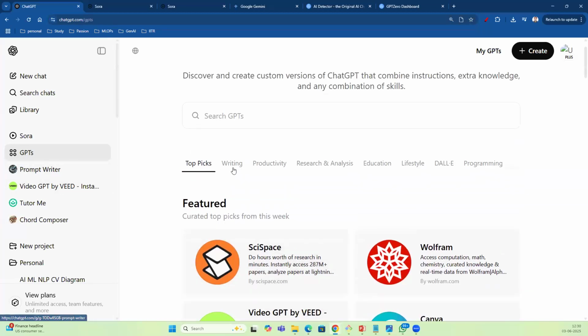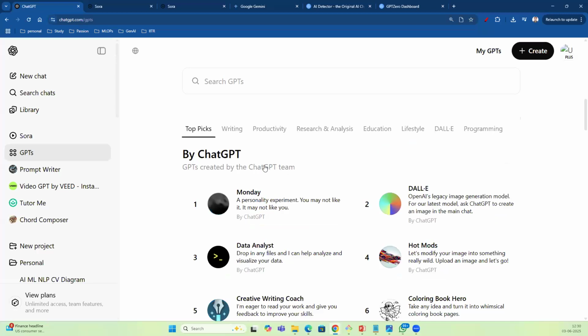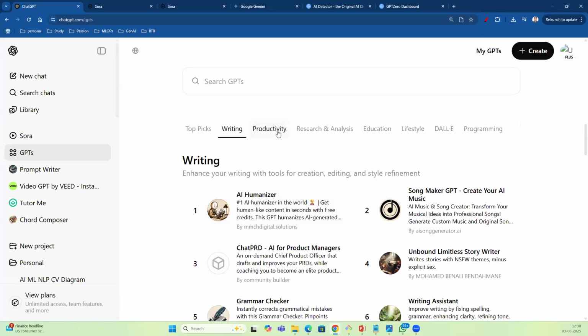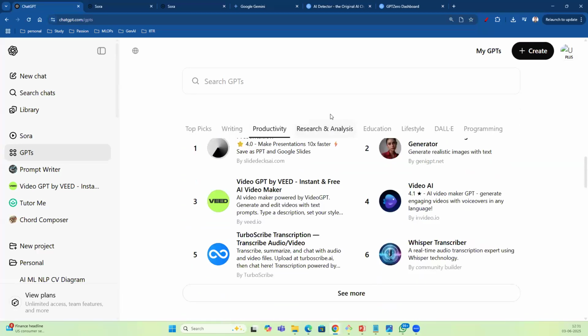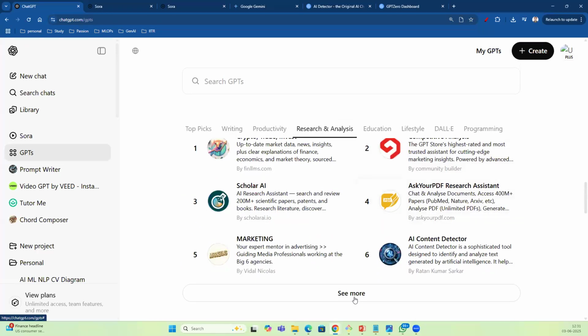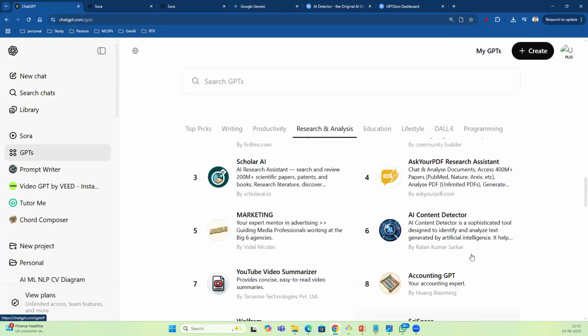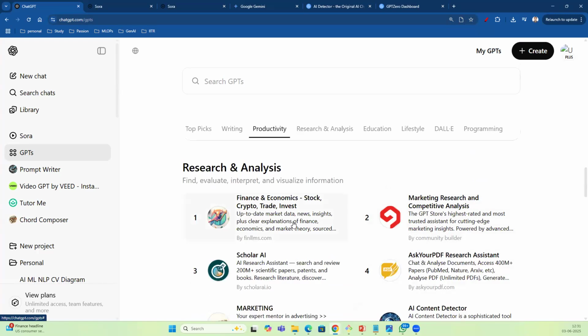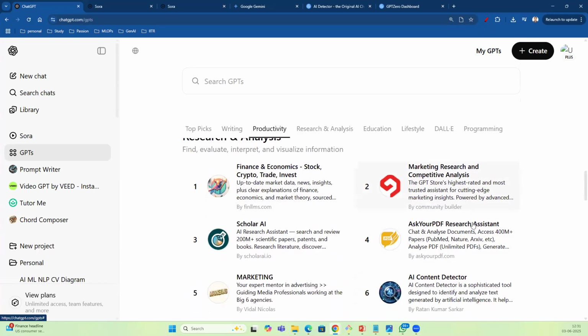These GPTs, okay. Writing, I was experimenting a lot yesterday, and there is an exclusive set of tools meant for research and analytics, research and analysis. Here you can see finance and economics, stocks, crypto, all this, and AI content detector. This is what we have used directly.